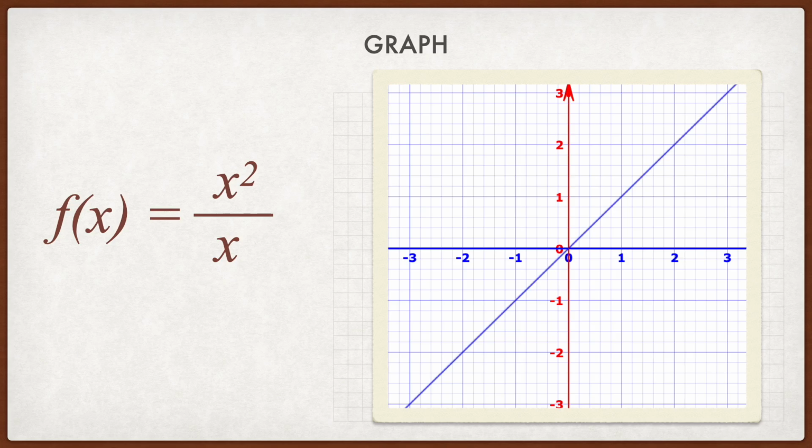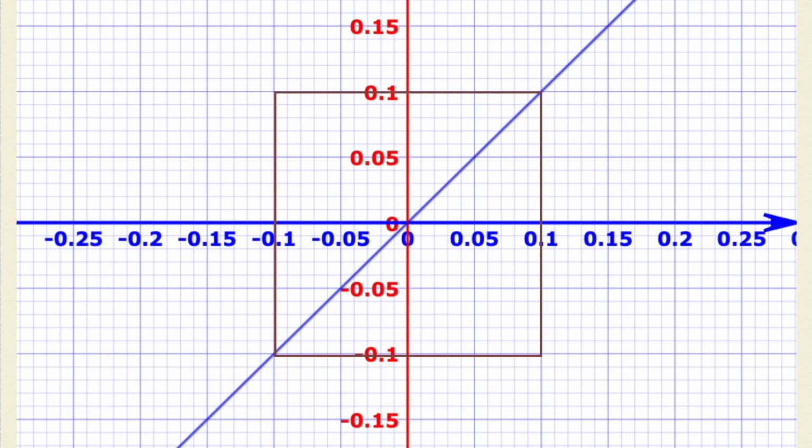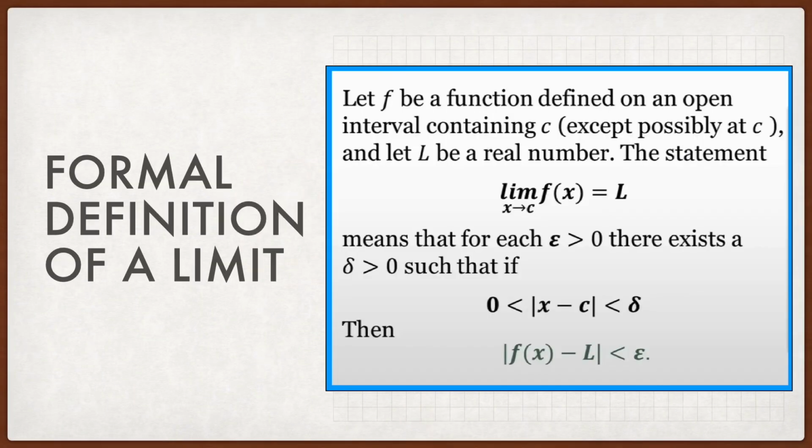So we need to look at what's going on really close to x equals 0. In order to do this, we need to zoom in somehow. And that's what the definition allows us to do, but in a well-defined way. So let's zoom in to close to x equals 0. How about let's look at what happens to the function when we are within 0.1 of what we think the limit is. So it really looks like 0 is the limit when you evaluate the limit as x goes to 0. But how can we arbitrarily zoom in and know that things don't go crazy really close to 0? That's where the epsilons and deltas come in.